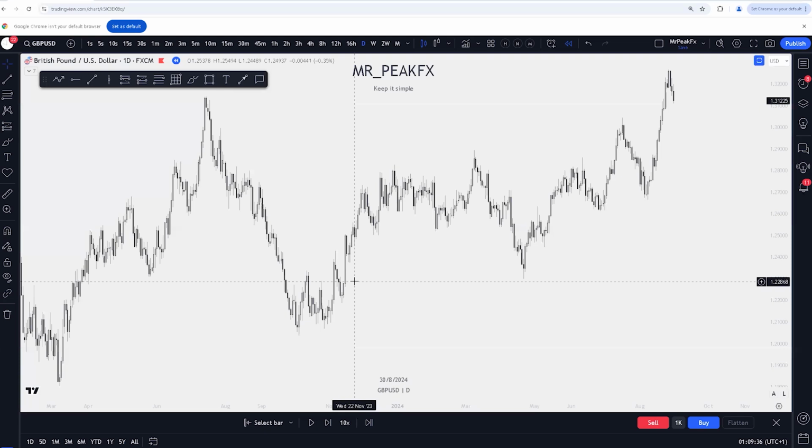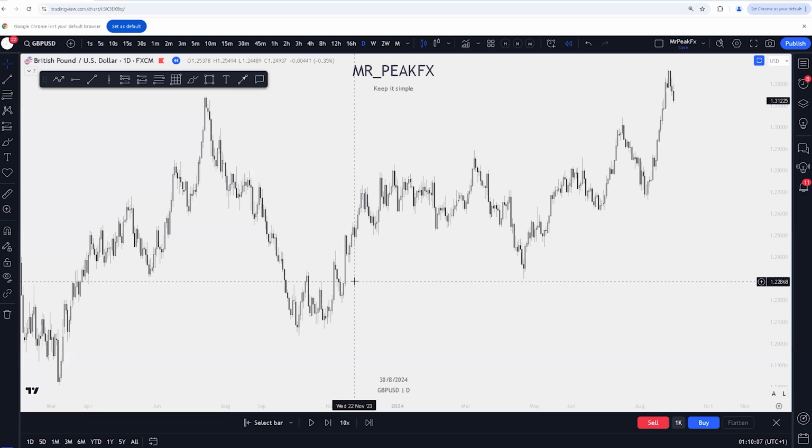Gone are those days when people will tell you if price is trending in the upward direction, only take buys, or if price is trending in a downward direction, only take sells. But for a true trader that knows how to analyze the charts, it shouldn't be like that. Price moves from zone to zone. So irrespective of whether price is trending upward, price still moves in impulse and correction, and that movement is from zone to zone.